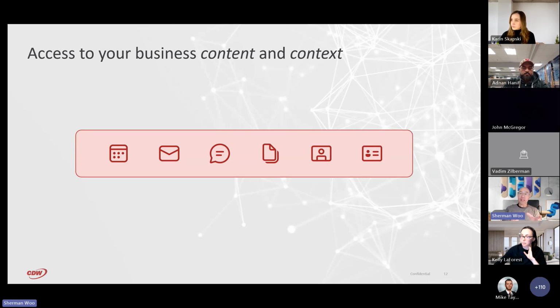But when you see this, then you kind of have to ask, well, wait a second, if Copilot has access, and by the way, it's nothing new or special, Search had that, right? Search had access to our content, didn't have the context. Copilot adds a little bit, and some of the technologies around what makes Copilot work is that context.